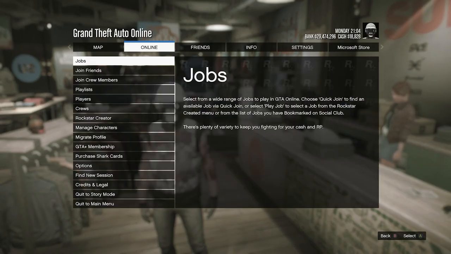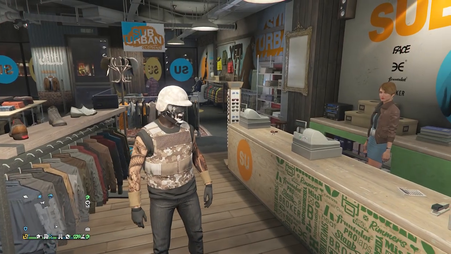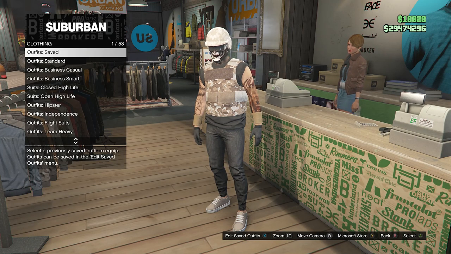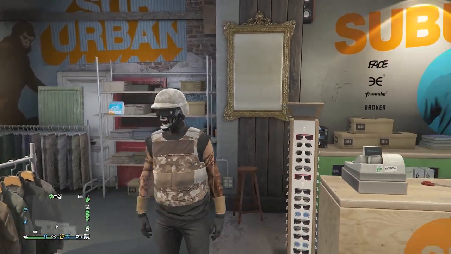So this is what the outfit does look like in the pause menu. After you do make this outfit, that's pretty much it. So now just walk up here to the front counter, hit edit saved outfits, and save the outfit on whichever slot you want. Whenever you do save it, we can now move on to the fifth beach outfit.